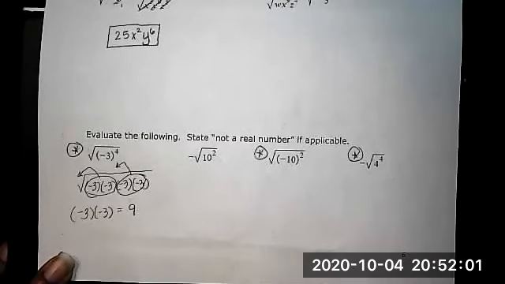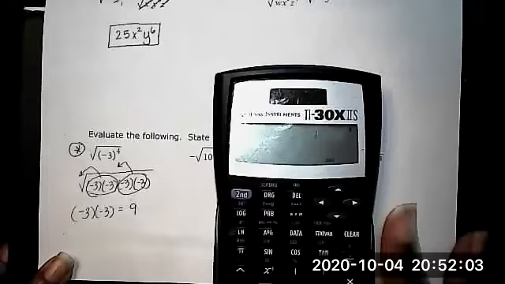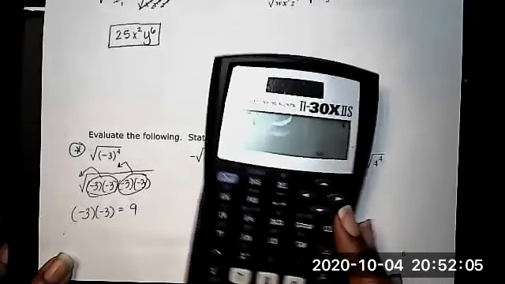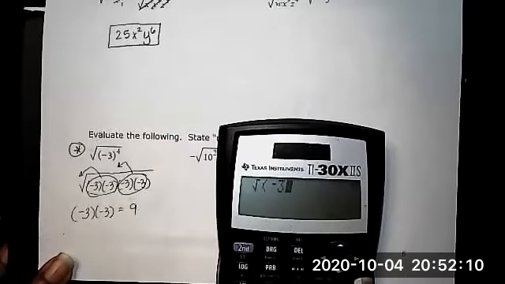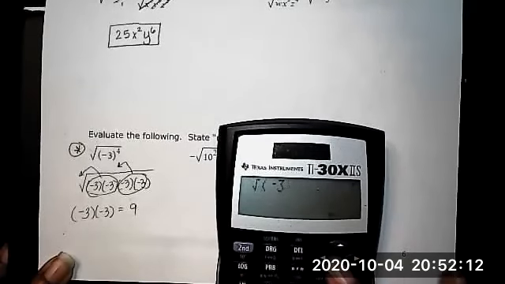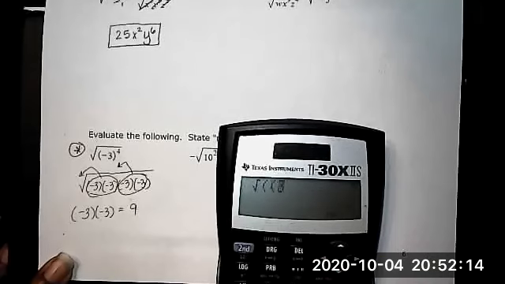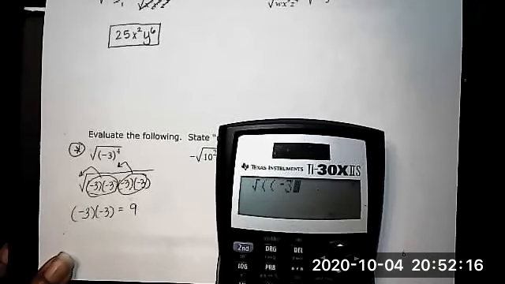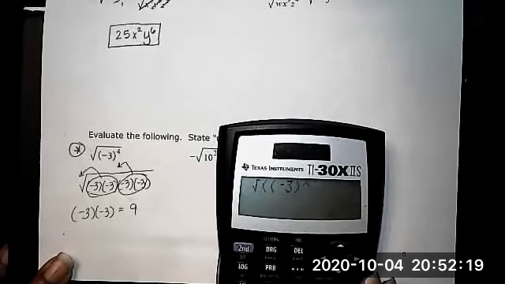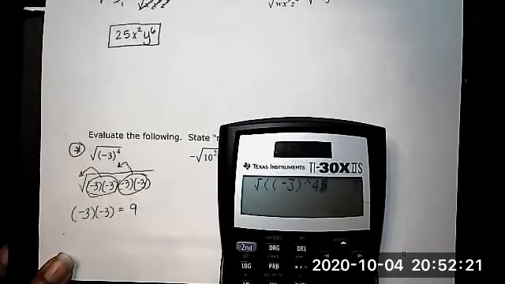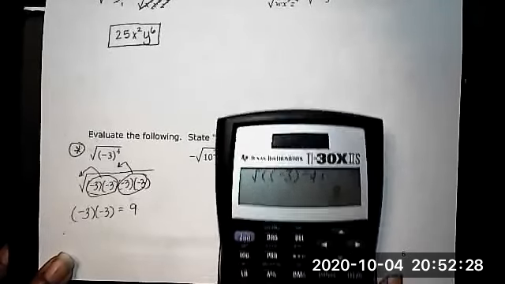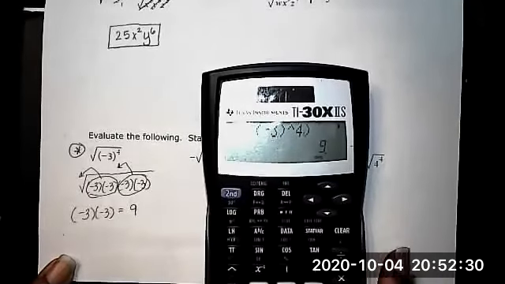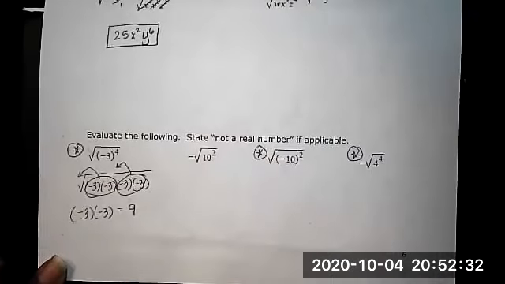So let's see if we can put that in our calculator. Let's see how that works. So if I said the square root of -3, raised to, well, I guess I'm going to have to put another parentheses in there because that -3 is in parentheses. And it has to be raised to the 4th power. Close that off. So that this parenthesis belongs to the -3, the outside belongs to the whole thing. Push enter, look, it gave me 9. So you were able to put that in your calculator.